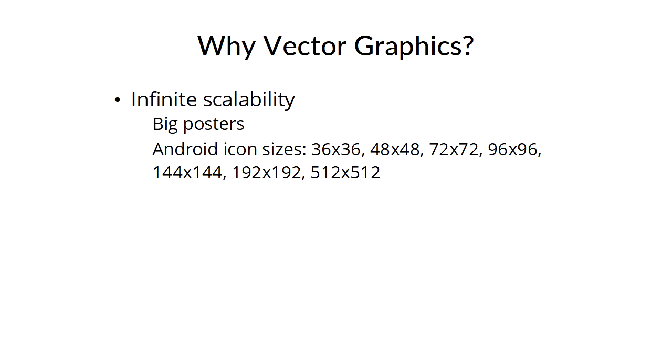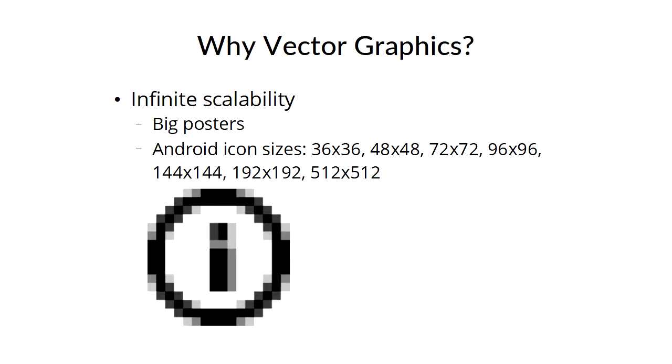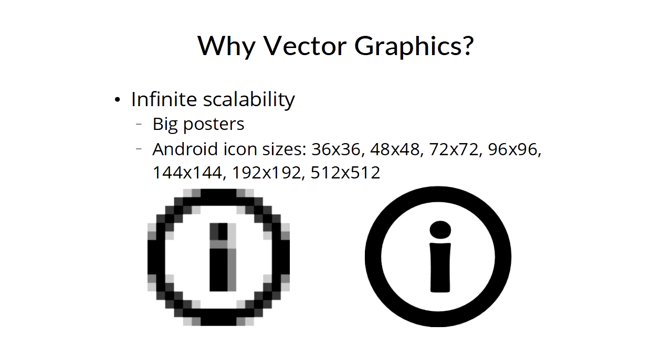This means that you can take a drawing and scale it to any size without any loss of detail. If you draw a small icon in a raster paint program and then scale it up, you get a bunch of blocky pixels. If you draw the same icon with a vector drawing tool and scale it up, you get a nice, crisp image. A vector drawing tool is able to do this because you have to specify the shapes that make up your drawing.